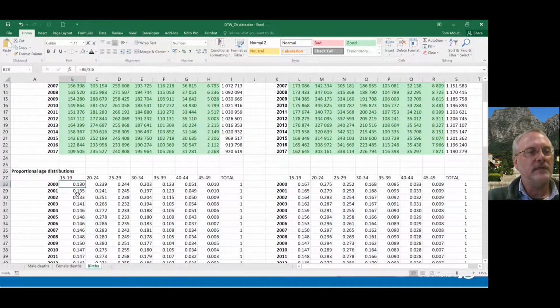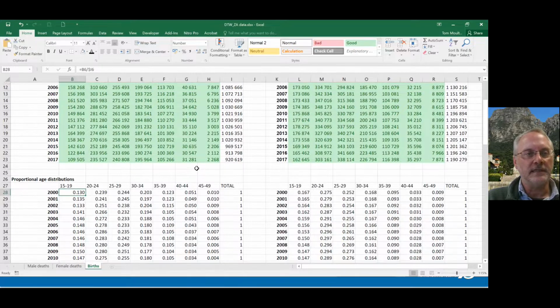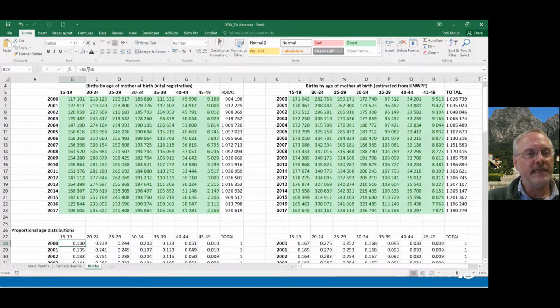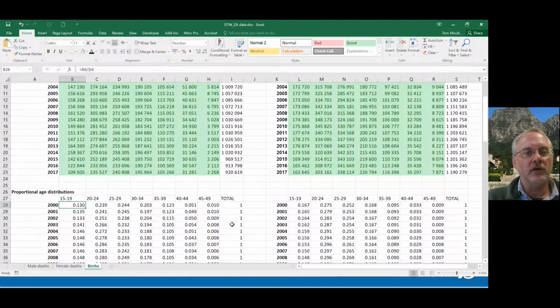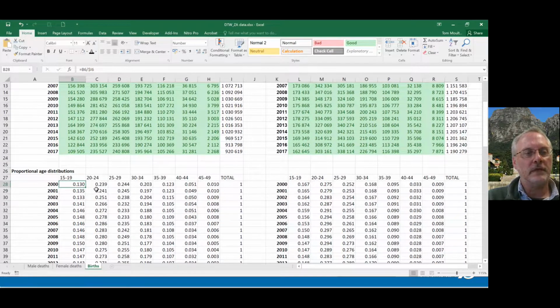So we can see here, for example, that in the year 2000, about 13% of the 904,196 births registered in 2000 were registered to mothers who were aged 15 to 19 at the time of the birth. And we can check that the total of those proportional distributions for each calendar year is 1.